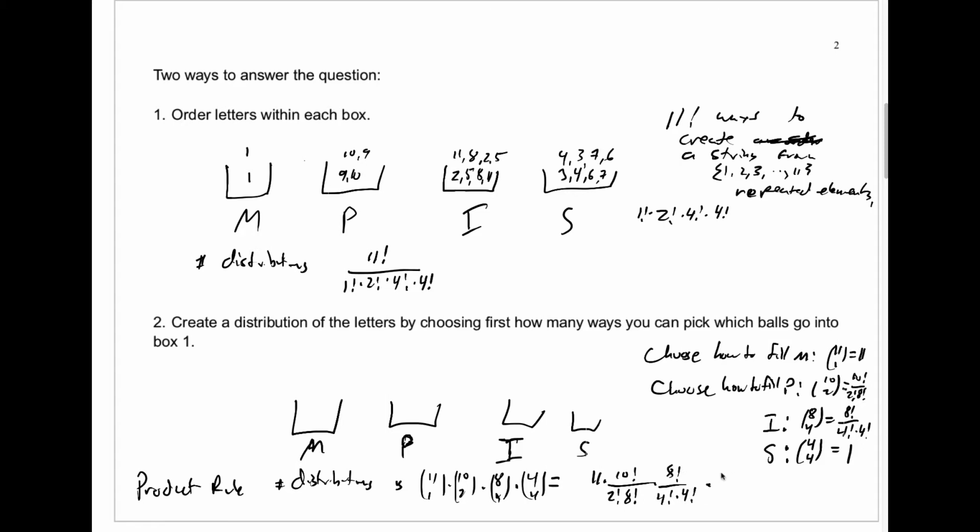And then 4 choose 4, which we could write if we wanted as 4 factorial over 4 factorial times 0 factorial. I'll just write that there. And you'll see everything cancels. That, of course, is just 1. This 8 factorial cancels that 8 factorial, and we end up with 11. And I really could have written that 11 as 11 over 1 factorial. That gives me 11 factorial on the top. On the bottom, we have 1 factorial times 2 factorial. That 8 was canceled up there. 2 factorial times 4 factorial times 4 factorial. Exactly the same answer that we had above.